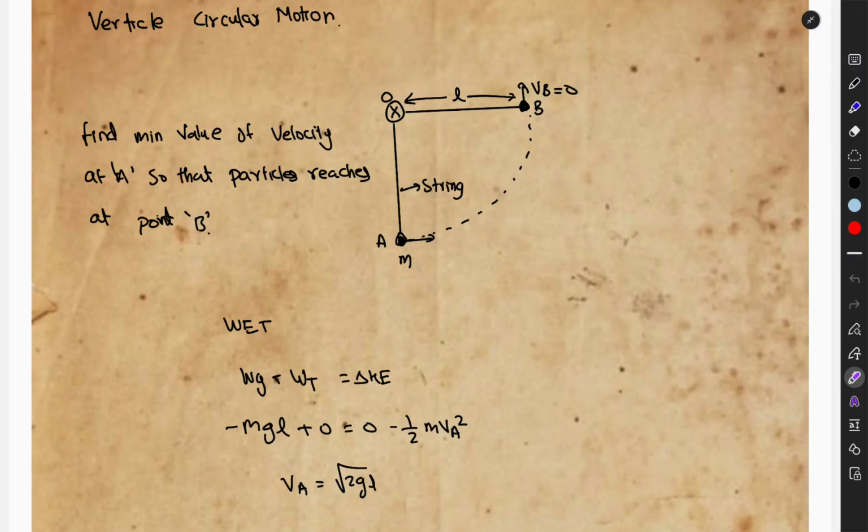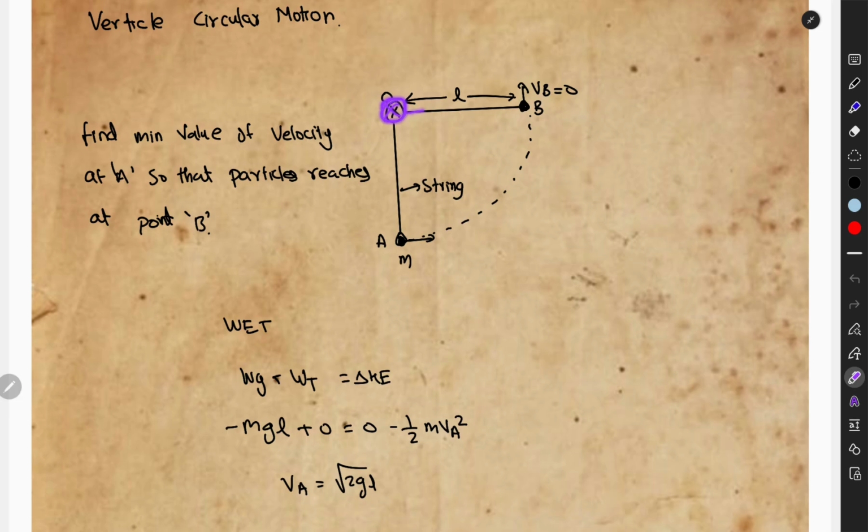So let's continue the part 2 of work energy power. And in work energy power part 2, we will be starting with vertical circular motion. So yeah, first let's solve some types of questions so that we get a feel on this vertical circular motion thing. So let's have a question.